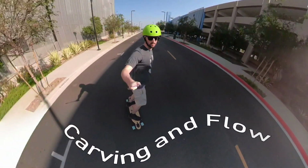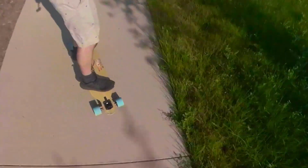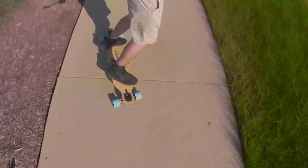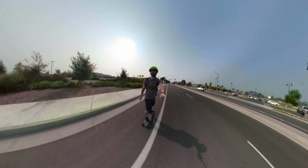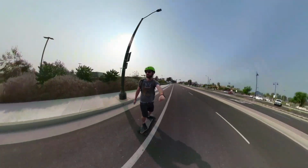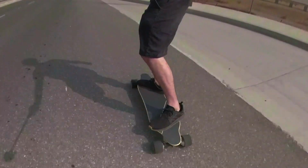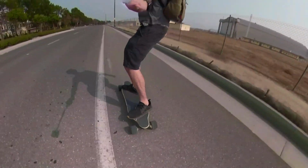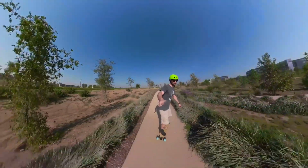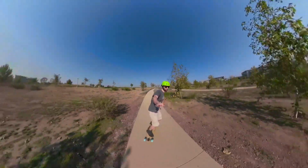Now for the fun stuff, and my personal favorite thing to do on a longboard: carve. Carving isn't as tricky or as daunting as it may first appear. You want to use the things I spoke about earlier, such as stance and balance, to get your optimal carve down. When carving, you want to gradually shift your weight, starting with your toes and easing into your heels. As you do this, you should utilize your quad muscles to turn the board back and forth, almost as if you're drawing an imaginary S. I recommend starting with shallower carves to get a feel for it before committing to deeper and wider carves.